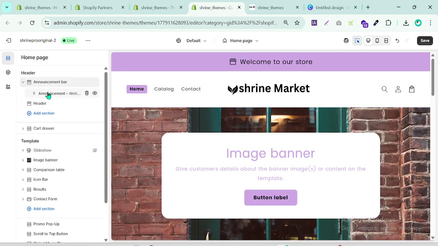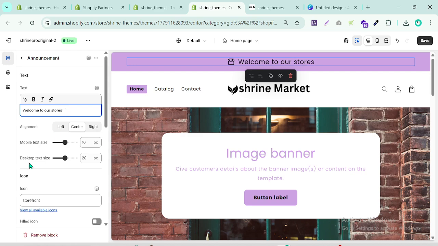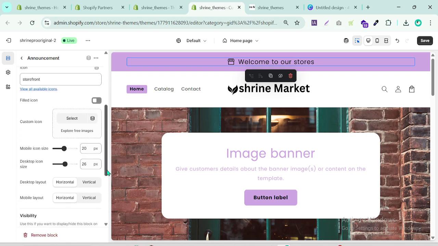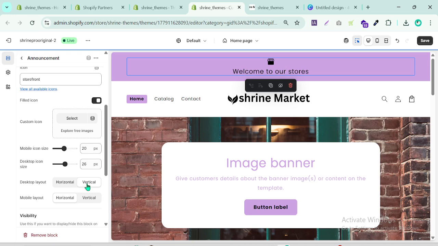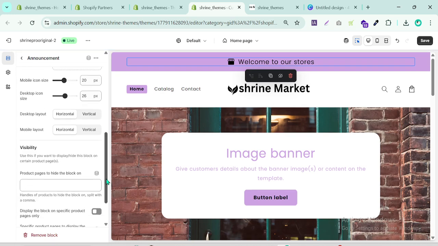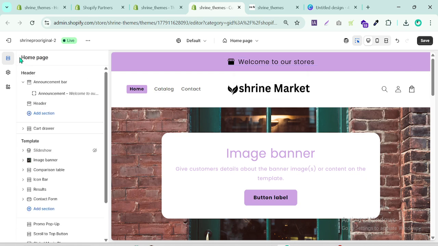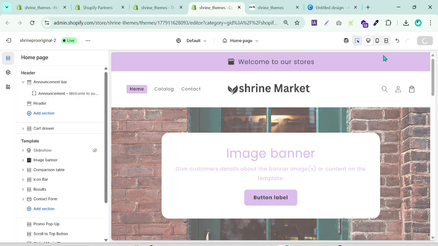We can change our content here like this. We can increase the text size, and the desktop size can increase here. If we need it right, it is right, center it is center, left it is left. You can also use an icon. So I hope you understand how you can choose a custom icon, or choose any images if you have, or a vertical option like this. I keep this horizontal, and that's it. So this part is done, so we just click save.